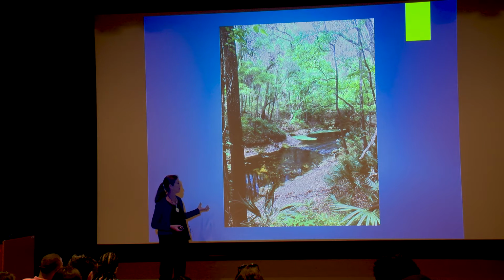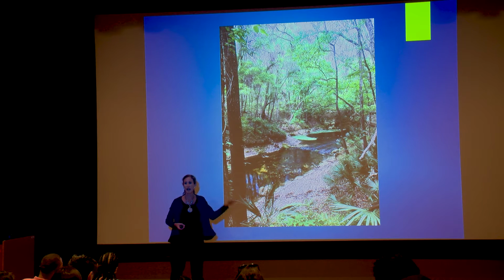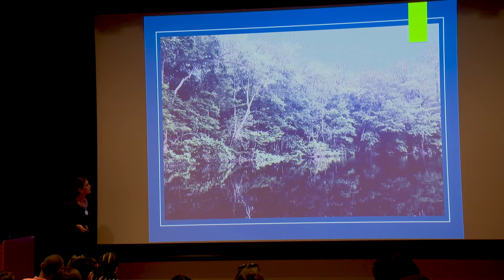So I couldn't see the bottom. Water coming out of this hole goes down this little tiny run and then disappears into a limestone wall on the other side in a spiral. I felt like I was going to get sucked into the wall. It was so crazy. And this is almost the whole thing, just in the middle of the woods.